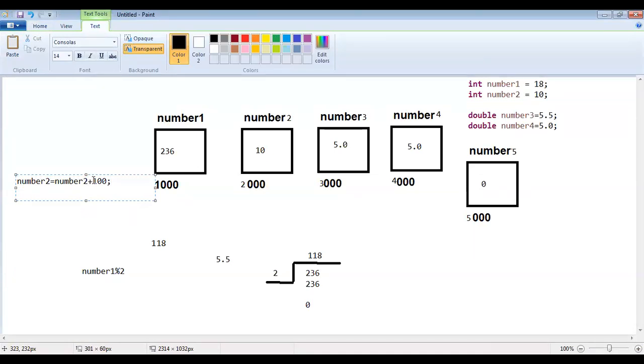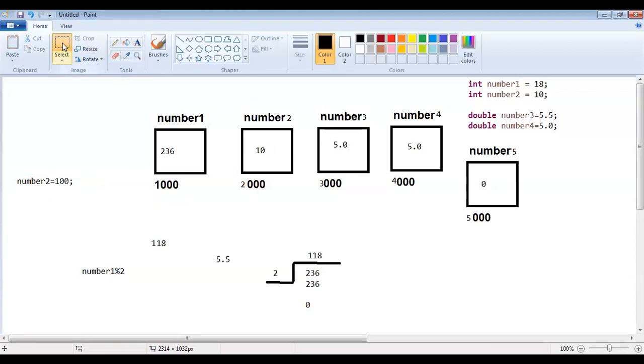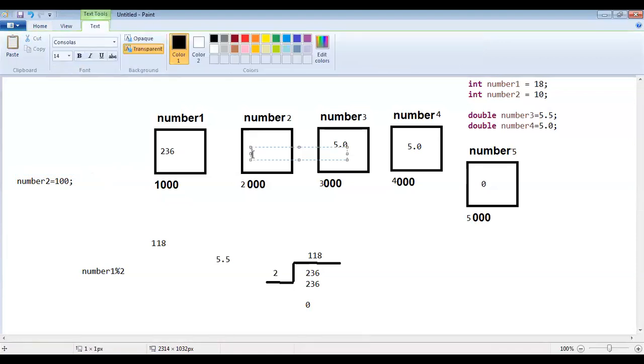If I do this, what is the value of number 2? It's 100. It has become 100. So it is flushing the old value and then reassigning it a new value, correct? Yes, sir. Replaced. But I don't want to flush the old value.